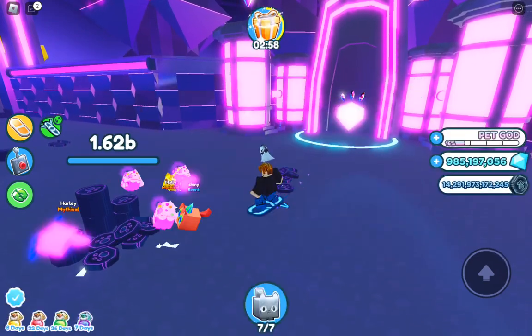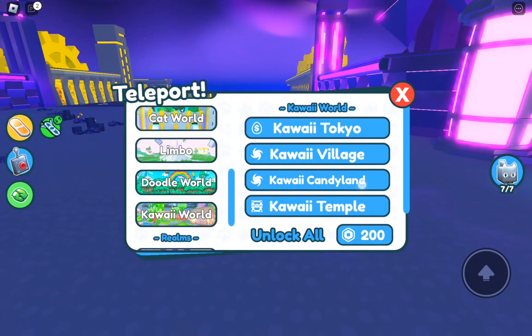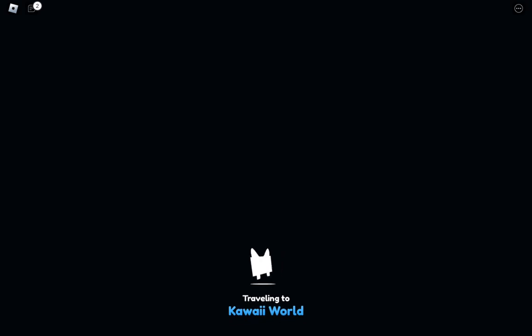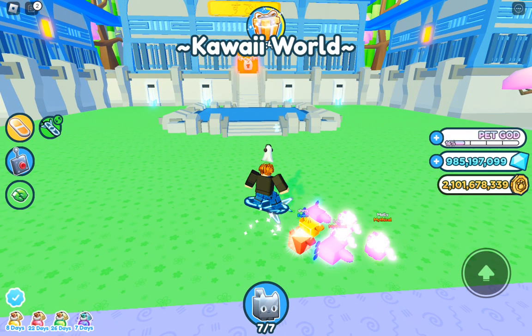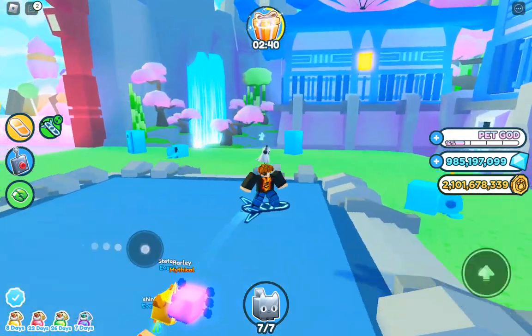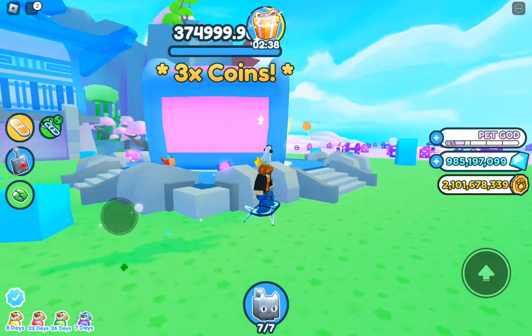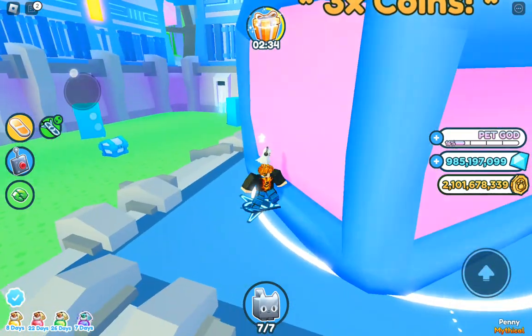Yeah, 25 quad trip. Now, if I go to Kawaii World, to Kawaii Temple, all I need is just a... How many billions of coins do I have? We have two. I need 38 billion more. Sounds like a lot, because it is. Yes, three times coins. That's going to help a bit.